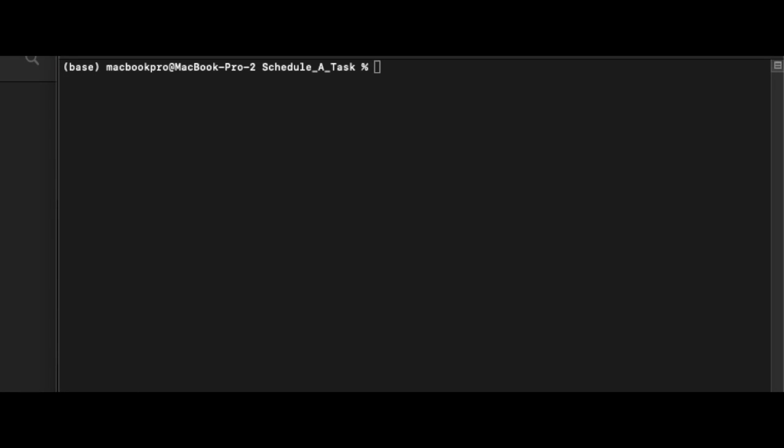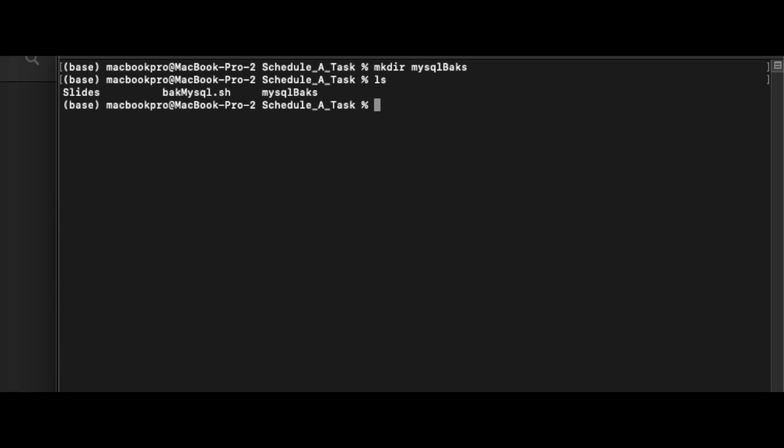All right, so let me just open the bash script using a text editor. In this case I'm using nano as a text editor, and I'm also giving sudo permission to open it. Actually, before I do that, let me create a directory, and the directory would be MySQL backup. The purpose of this directory is to save all my backups. Now as you can see, I have a directory here as well. Right, so let me open this bash script now, sudo nano and then back.sh. Then I have to give my password.